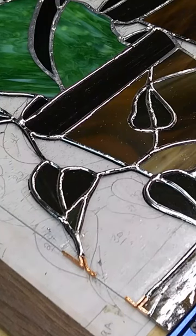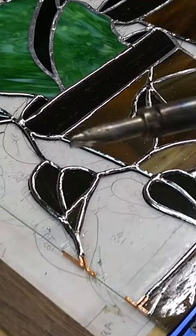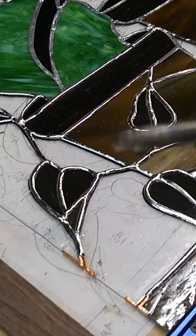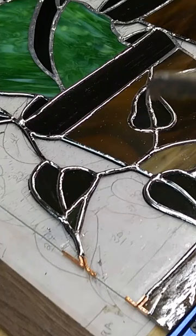Not so crazy about this iron, but it's what I've got to work with. My preferred, if I could do a 3/8 inch tip instead of the 1/4 inch at 800 degrees, I think I would be happier. Because I like the little bit narrower tip, but I don't have one.